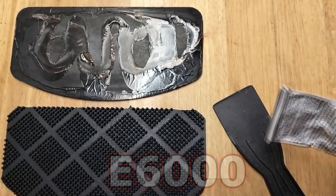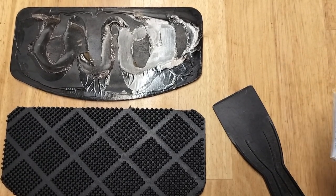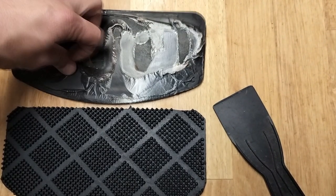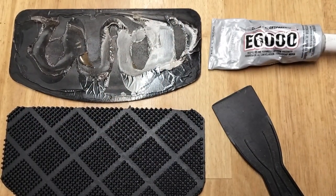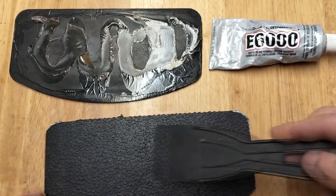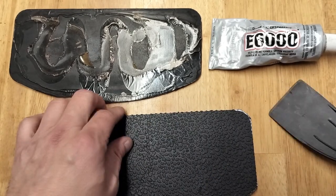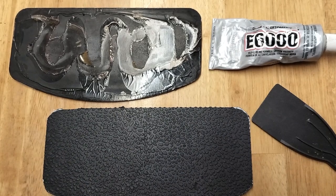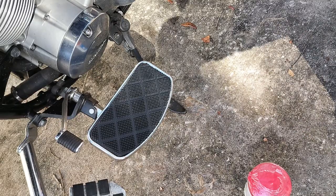But as you can see, I did a really crappy job putting it on there. The good thing about it is it's rubbery, so it's stretchy. It holds on to stuff real good. So I'm going to use the same thing this time. Instead of being like that, I'm going to smear it on real good, real nice and even on here, like with this. And then from there, I'll put it on the bike and it'll be good. It'll stay forever.